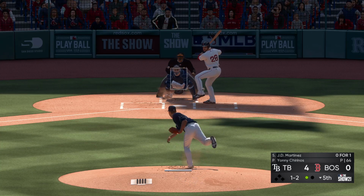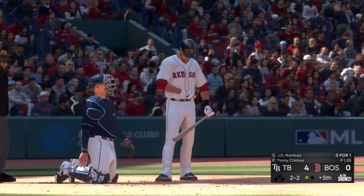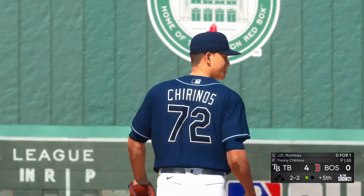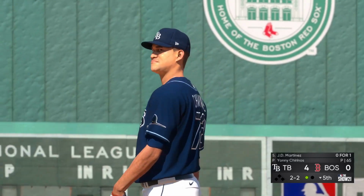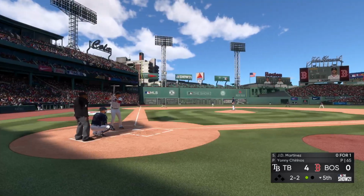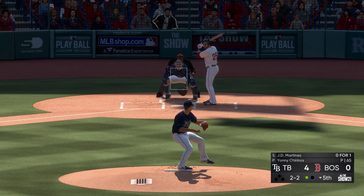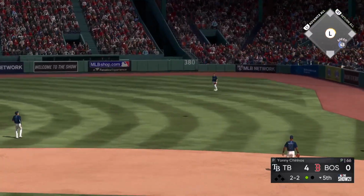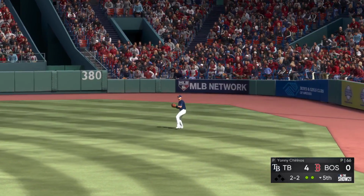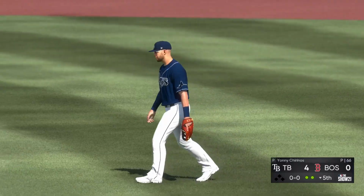Now another 1-2. This is exactly the reason why this guy has been so successful and has played this game so long, scrambling pitch after pitch, making this guy work out on the mound. High in the air down the right field line. Rousseau is over just a few steps to his left as he takes it for out number 2.